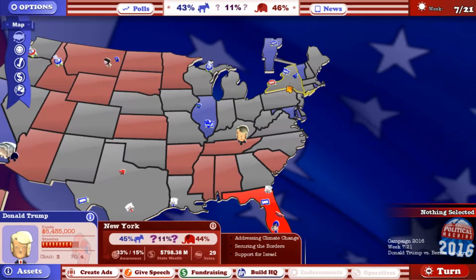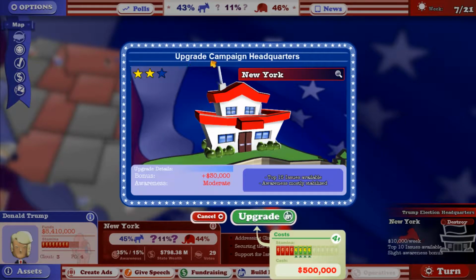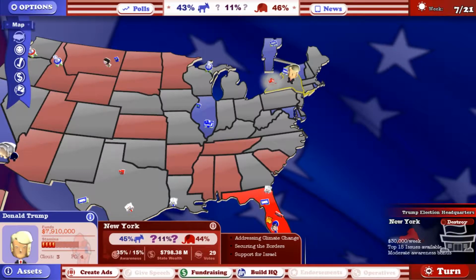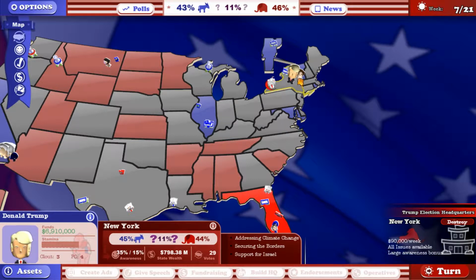Okay, our home state is New York, and we are neck and neck, which isn't good, so let's fly over there. I'll click on Donald again. And you can upgrade your HQs and stuff. So we had a campaign headquarters here. You can upgrade it, which improves its effectiveness. And while we're here, we might as well upgrade it again. We've got loads of money. Who's this guy here? Yeah, and he's improving your awareness in New York because of your campaign headquarters. That's the end of that turn.